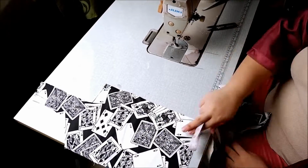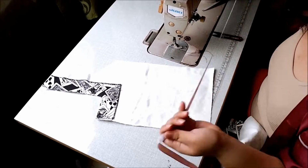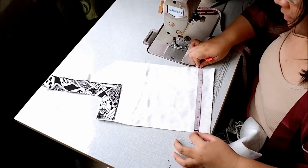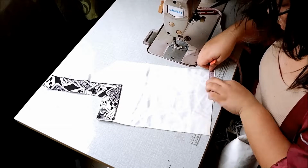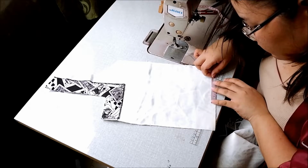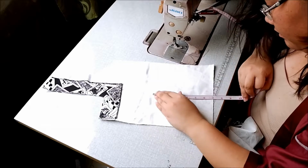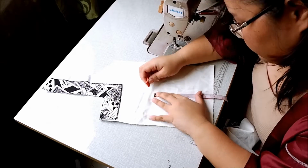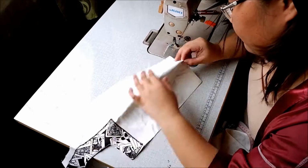You will need to get your front bodice, which is already cut in the middle. Then, we will measure our tucks. I will still follow my standard tuck measures for this project, which is around 4 inches from the middle. Once your tucks are already marked down, you can continue to sew the tucks in place.